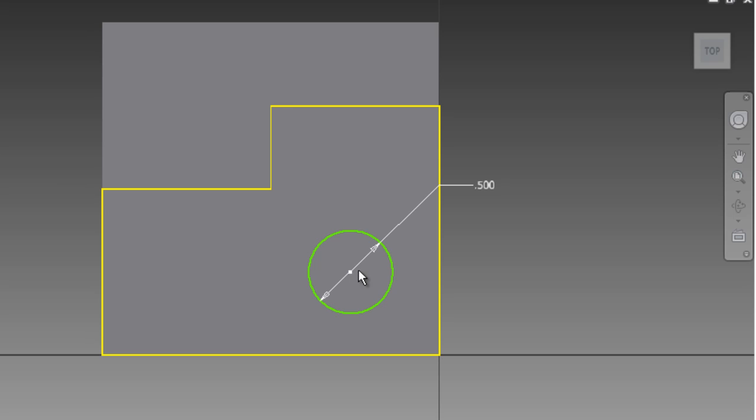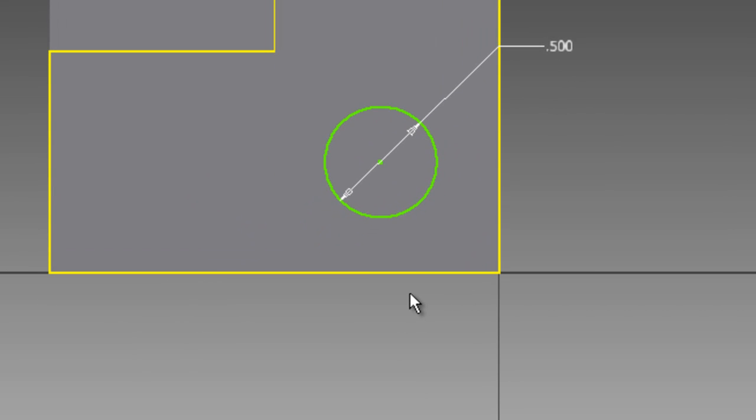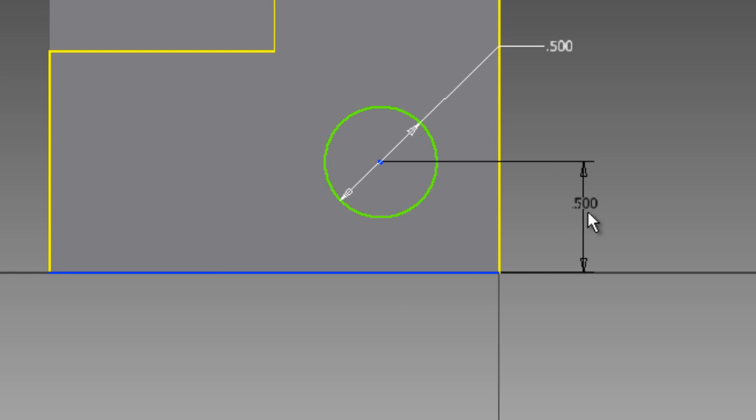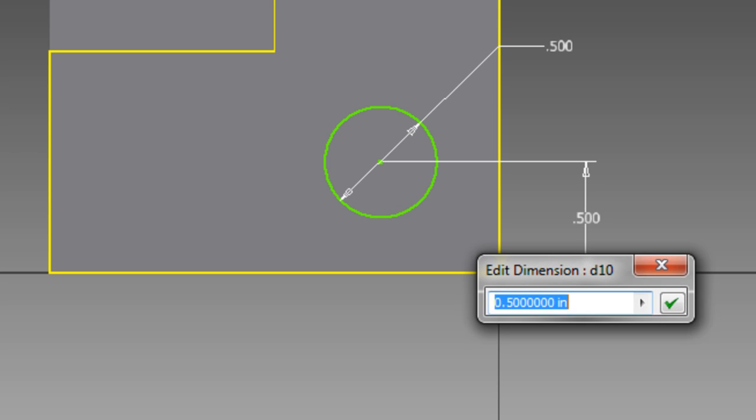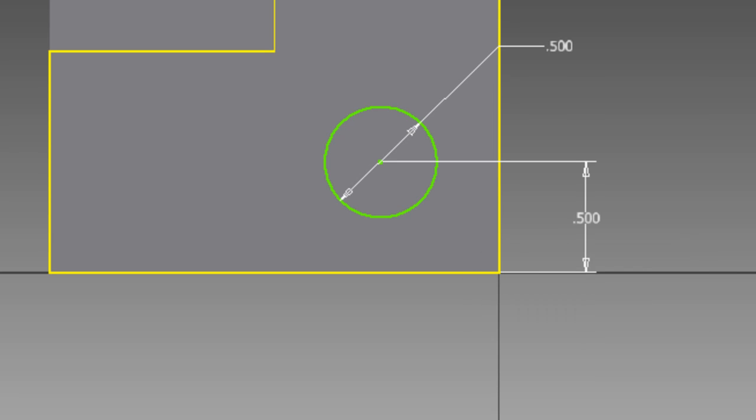And then to get the distance from the edge, before, when we just did two lines, it was click one line, click the second line, and then place a dimension. It's more or less the same, but we're going to start on this little tiny point, which is the midpoint of that circle. Going to click that point, click the edge, and then place the dimension. And that's already 0.5, so that was perfect.